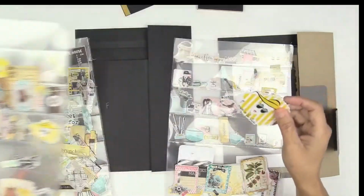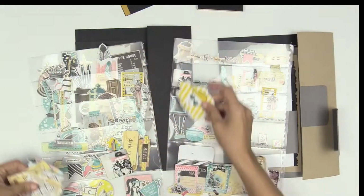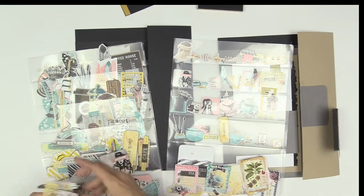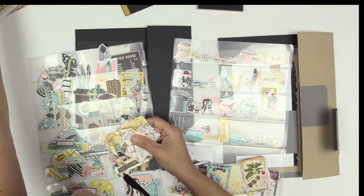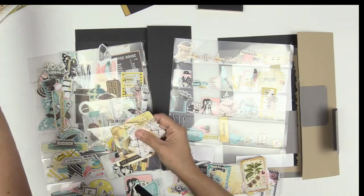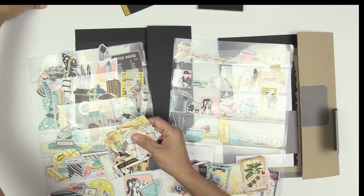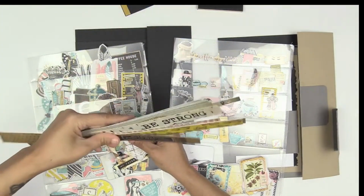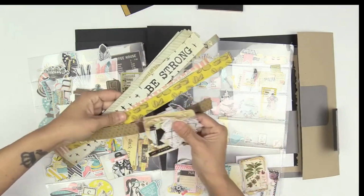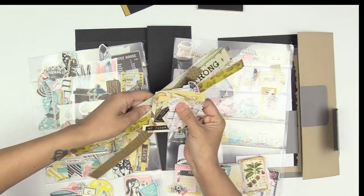Just absolutely adorable. And I just stuffed everything in. You get every single one of these embellishments in your paper collection. Every single one. You get all of these pocket cards. You get all of these borders in the 12x12 collection. And they're just not strips of paper that you can cut out from a larger piece of paper. No, they are true borders. You cannot get this from another piece of paper.